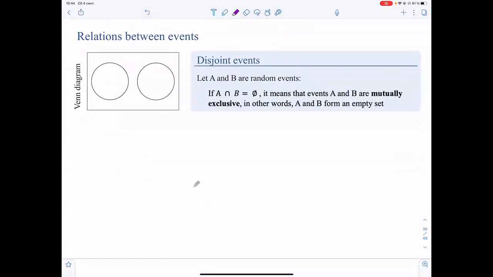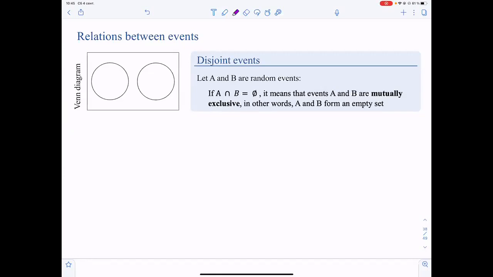If the intersection of two random events is empty, then they are called mutually exclusive. It means that they never happen simultaneously. If an intersection of two random events is an empty set, then it means that the probability that they both happen at the same time is 0. These two random events are called mutually exclusive.